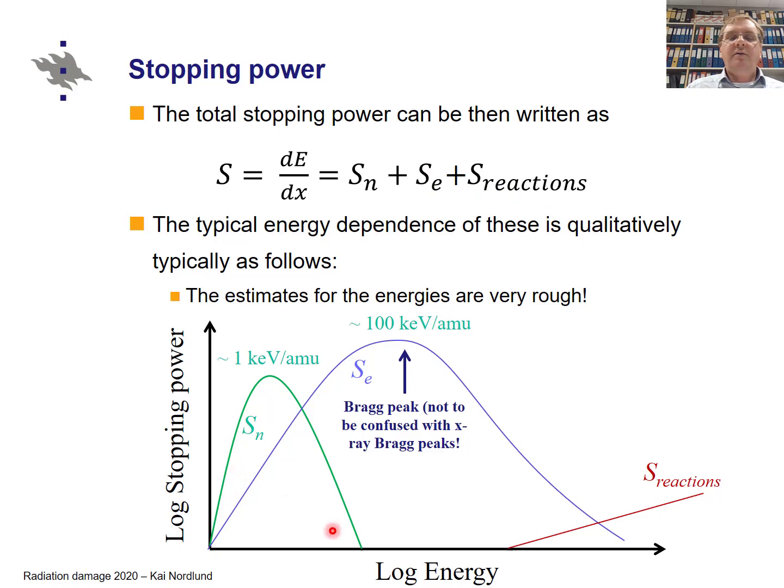And one plots this on a log-log plot, logarithm of energy versus logarithm of stopping power. One gets that at low energies the nuclear stopping power dominates for all materials except protons. Then going to higher energies, the electronic stopping power always dominates up to an energy of maybe 100 keV per AMU. This AMU, atomic mass unit, refers to the mass of the ion coming in. And finally, the reactions start coming in at very high energies, roughly speaking, hundreds of mega electron volts and up.